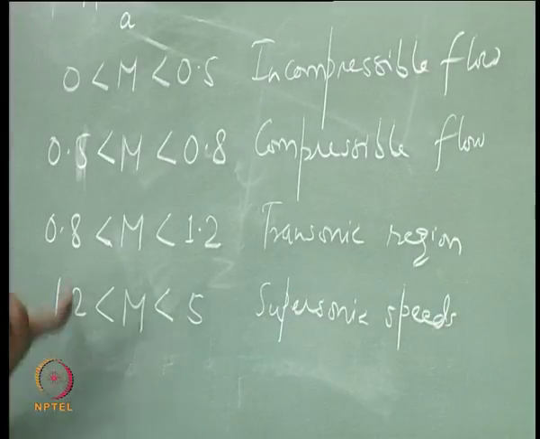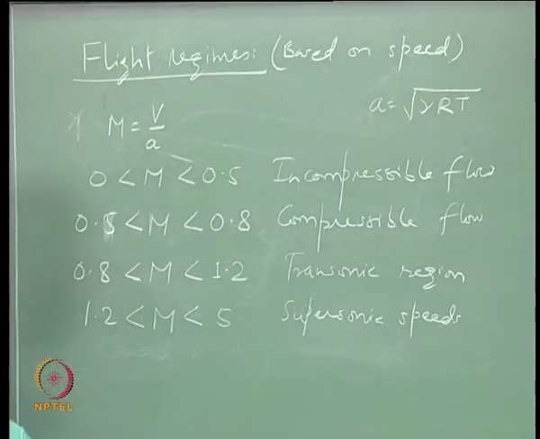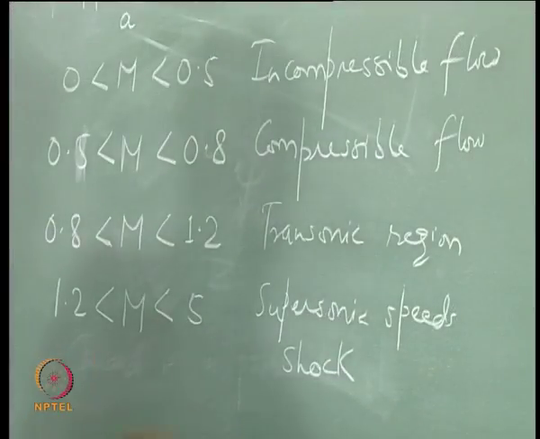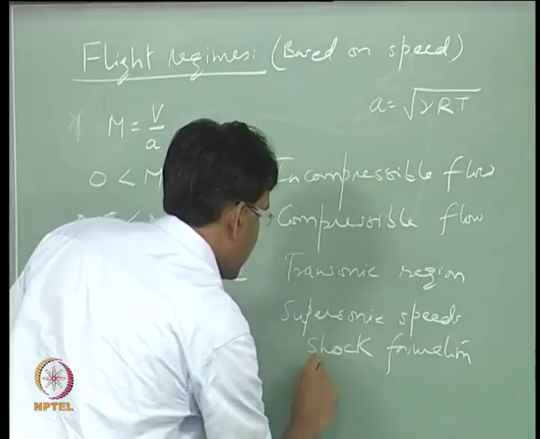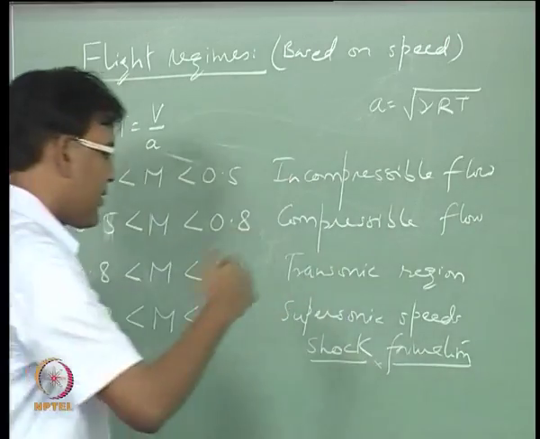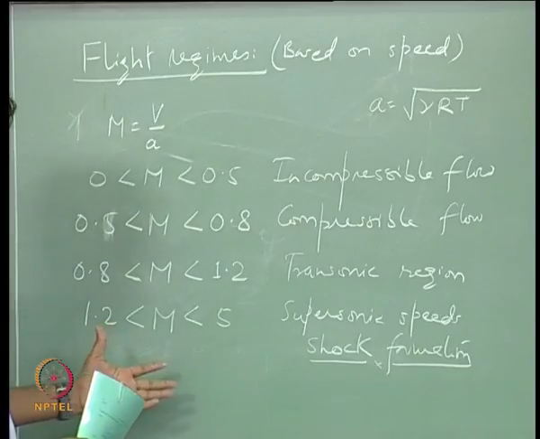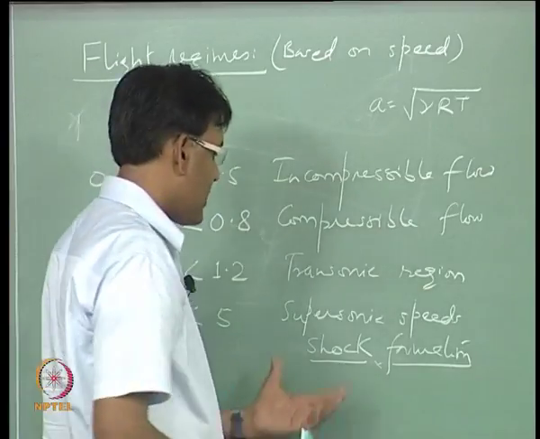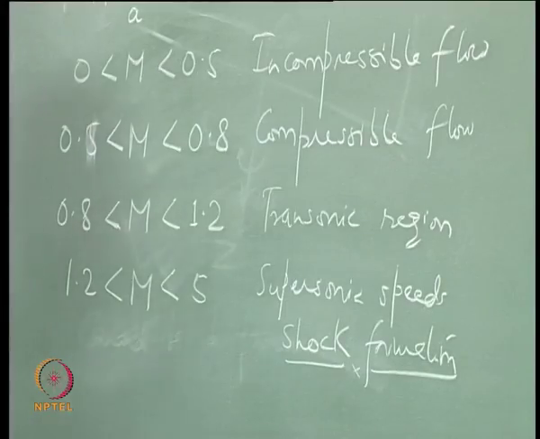This is the supersonic regime of speed. So, Mach number here is greater than 1.2 and less than 5. Clearly here there are phenomena associated with shock formation taking place. So, in front of the wing or any other surface which is looking like a wing, there will be a shock formed, and because of the shock formed in front of the wing, there will be a discontinuity in the flow.